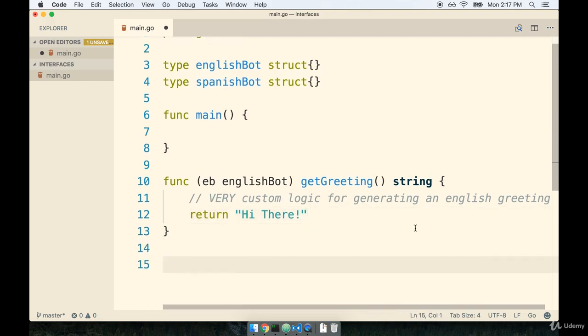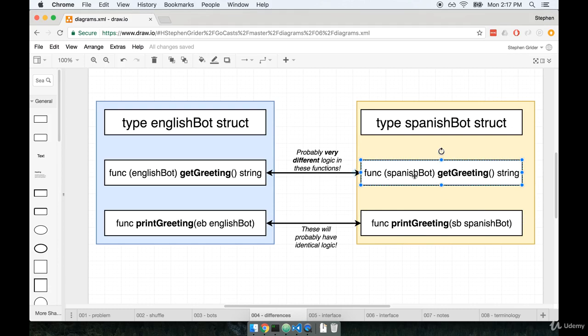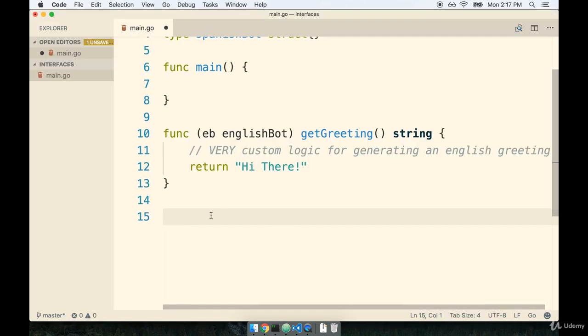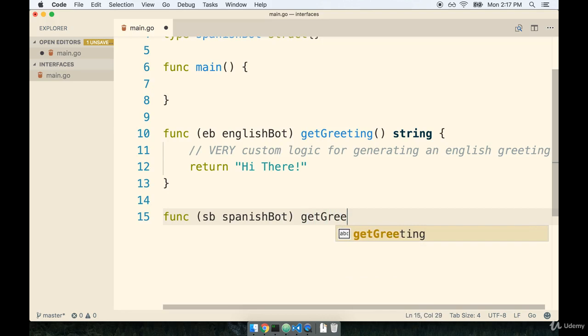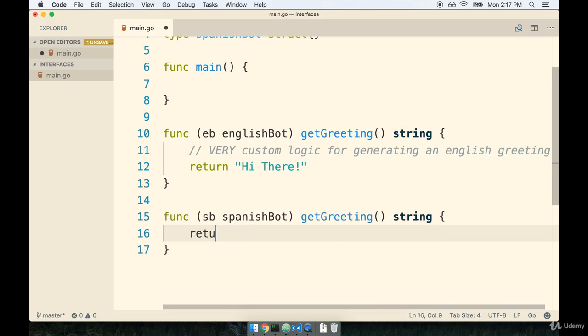And then underneath this function, we'll now declare our Spanish bot version of getGreeting. So we'll say func sb, short for Spanish bot, getGreeting, and it's going to return a value of type string. And then inside of here, again, we'll imagine that this has some very custom logic inside of it, and it's going to return the string hola.